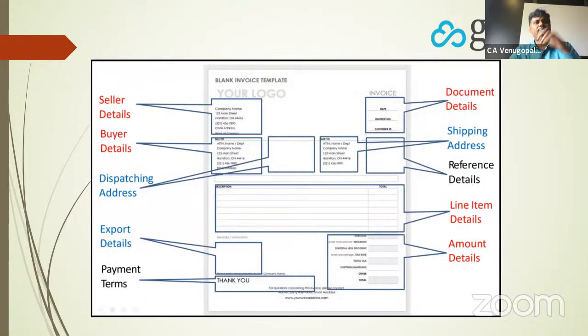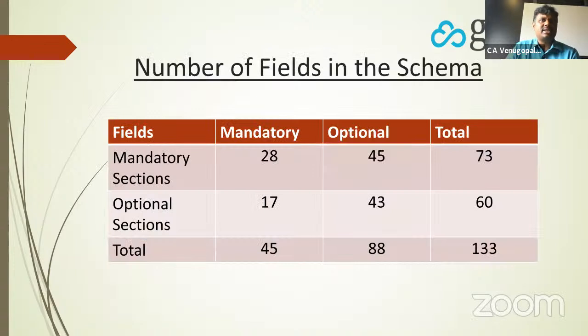What you are seeing is some in red color, some in blue color. The red color means it is mandatory. Blue, gray or black color are optional. So you can have multiple contents in the invoice. If the mandatory contents are there, the invoice gets generated. Totally 133 fields are there, of which 28 are mandatory. If you fill that much information, that is sufficient. You will be able to generate the e-invoice.